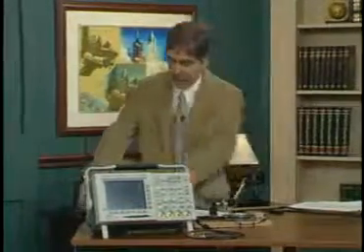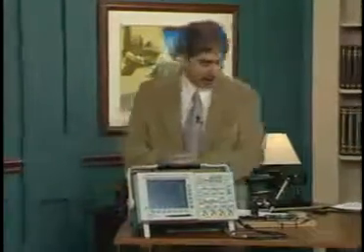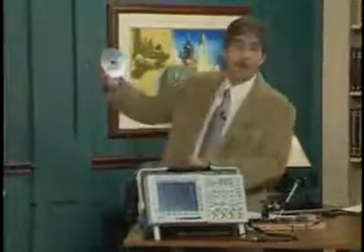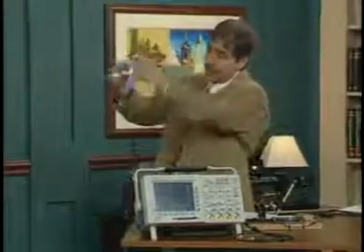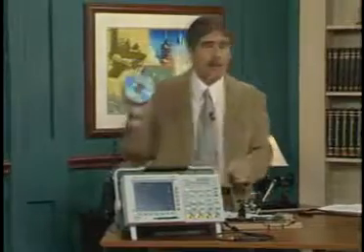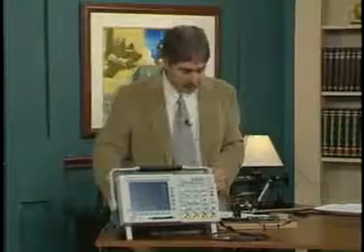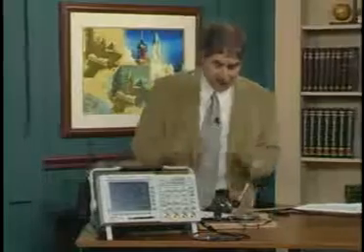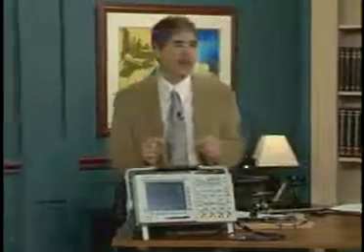And these pits extend in a spiral track. They're about 1.5 millionths of a meter apart, and there are spiral tracks that run all the way around the disk. There's about 22,000 of them. If you laid them out straight, the total number of tracks on an ordinary CD would be about 3 miles long. Remarkable device. And the number of those pits determines how much information you can store.